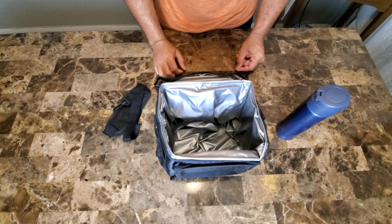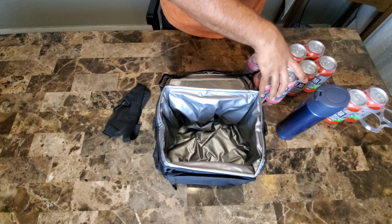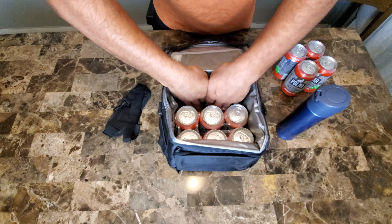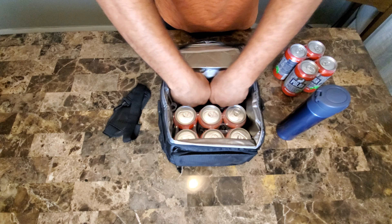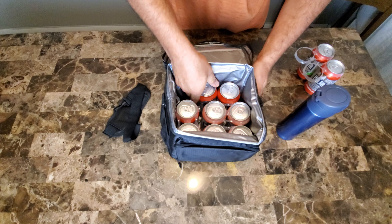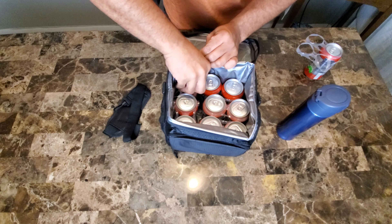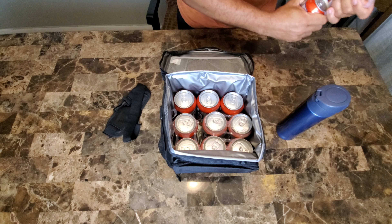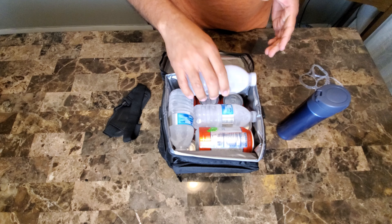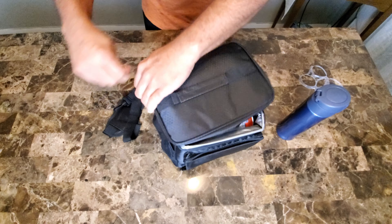Let me actually get some cans and some water bottles and stuff it all up. We can put some cans in here like so. There's two in there — oh, there's more space, it stretches out. We got about nine cans in there. I'm out of cans but I've got some water bottles over here. Holy cow — compact and small, and yet it fits it all in. That is very nice.